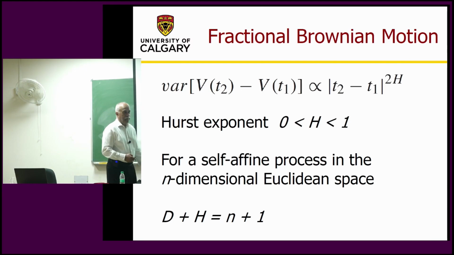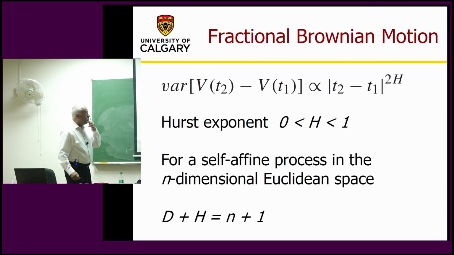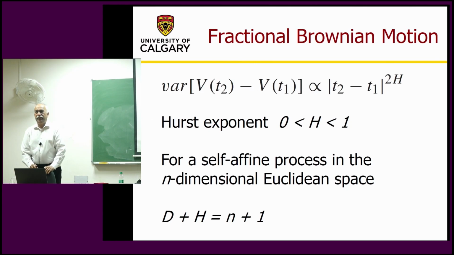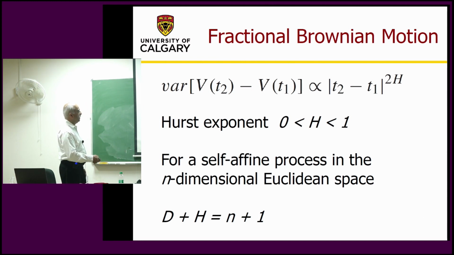So let's look at the frequency domain interpretation of this, of fractals and fractal dimension. The frequency domain interpretation is based on the fractional Brownian motion that you must have seen in physics, that a particle could be moving at random, some random walk, and the difference between the position of the particle at time t1 and t2 is proportional to t2 minus t1 to the power of 2h. And h is called the Hurst exponent, and that is related to fractal dimension and the Euclidean dimension in this manner.